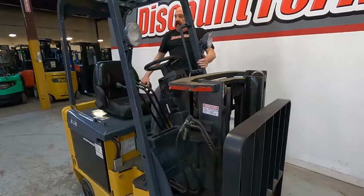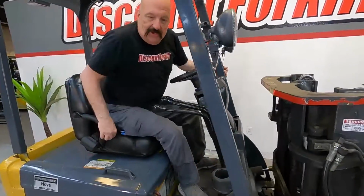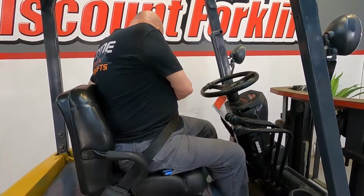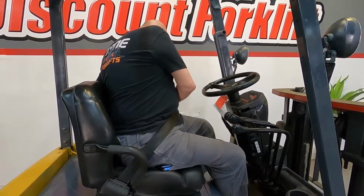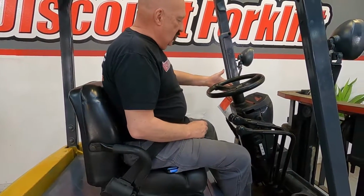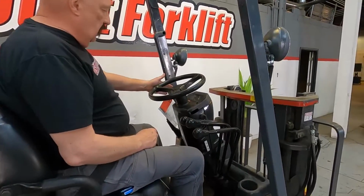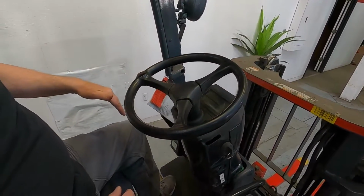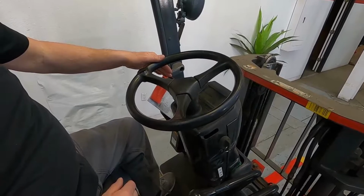I can show you a couple of things about this forklift. Number one, there is an interlock on here, so you have to have your seatbelt fastened when you operate the forklift. It also has to be in neutral. This is your gear shift selector here. Push it up to go forward, pull it back to go in reverse, and the middle, of course, is neutral.